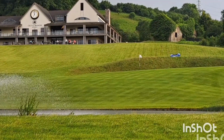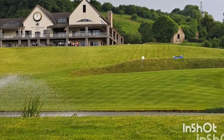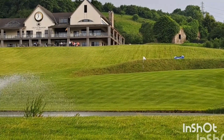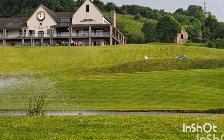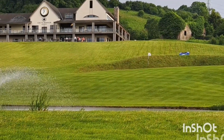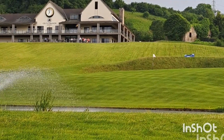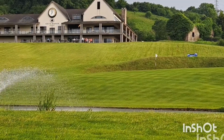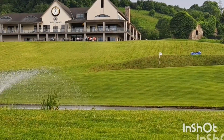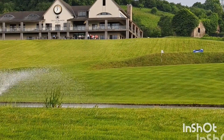Hey, that's me just finished on the 18th at Celtic Manor 2010 course. Quite magnificent course. Astonishing design. It's a wee bit modern, so in my terms that means a wee bit lacking in charisma, but it more than makes up for it with a just meticulous design. It's really hard no matter what handicap you are. Course is in magnificent condition. Greens are superb, really difficult, lots of water around but all strategically placed.